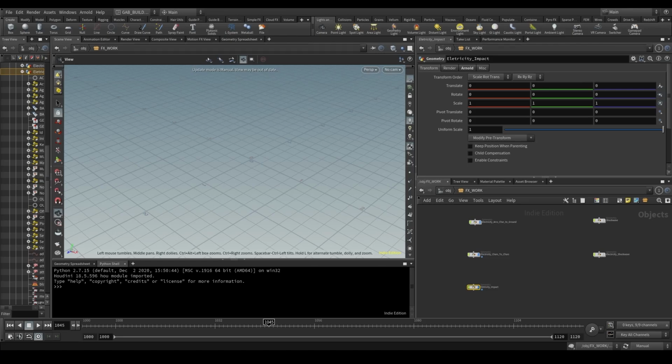Alright, cool. So now we have the shockwave here. Cool, and then let's add the electricity. There we have.